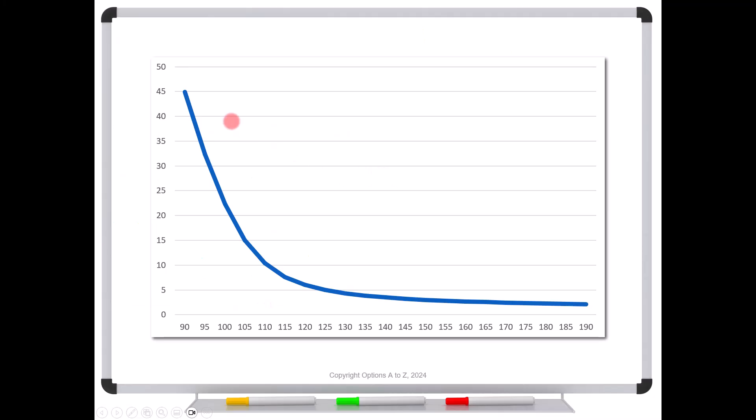So for example, here's a chart showing a wider range of stock prices. We're looking at the 100 strike. So this blue line is always assuming the $100 call. But it's the $100 call with the stock at 90. It's 10 points out of the money. And here's the at the money, $100 call with the stock at 100. And up here is the $100 call with the stock at 190. So it's 90 points in the money, behaving basically like shares of stock. It's trading at parity or at least very close.